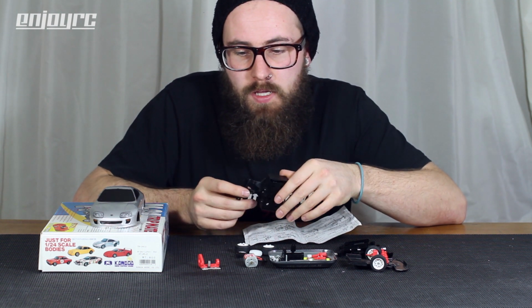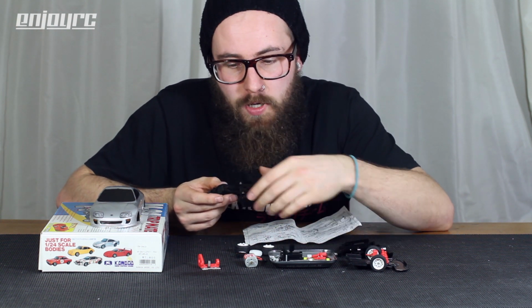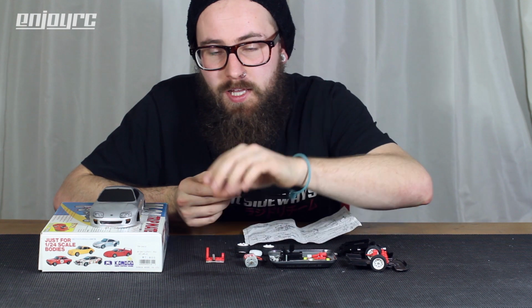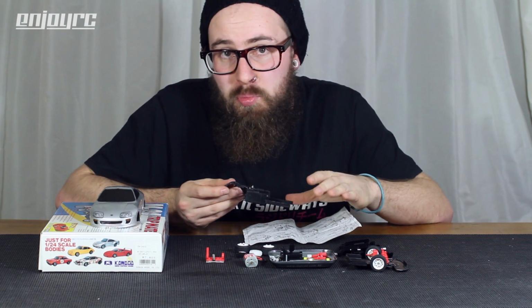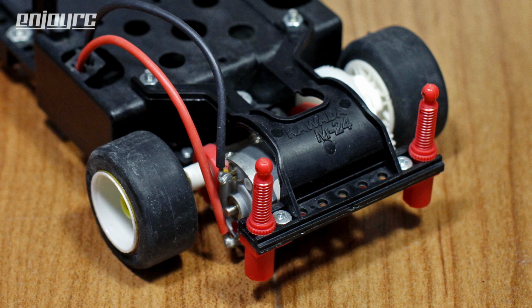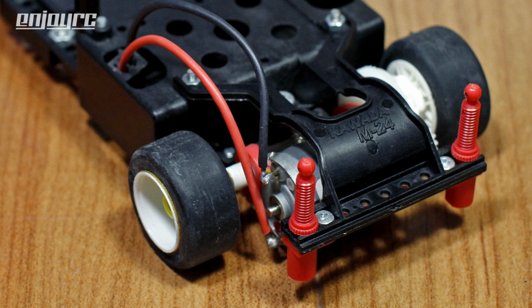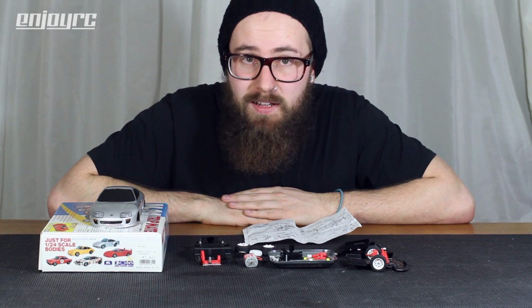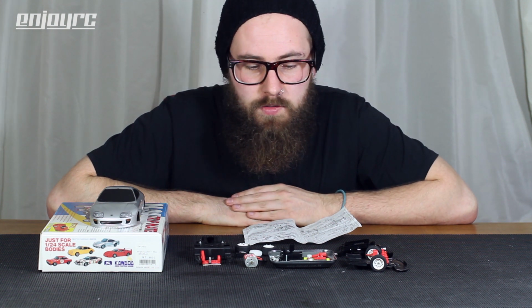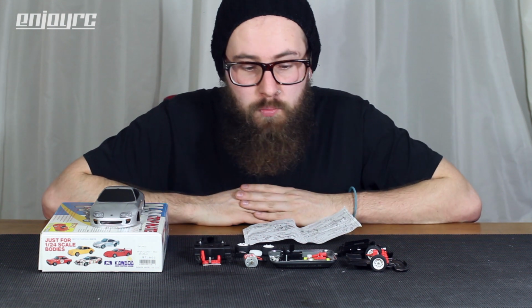Also, the location of the battery will be slightly different, maybe a little bit lower, so that will be good for the handling. Unfortunately, the new motor pod is black, while the original one was red, which I kind of liked because it sort of completed the look of the car, and also it has Kawada M-24 stamped in the motor cover, which will also disappear. So that's a bit sad, but in the end it will be the better handling car. If at some point I'll get electrics, I can actually start racing it too. So yeah, the original one is apart. Let's start with building it up as the M24R.